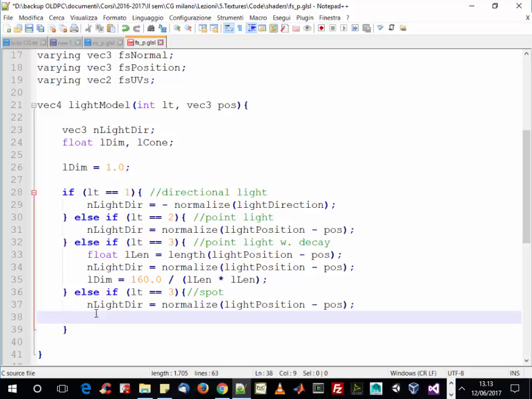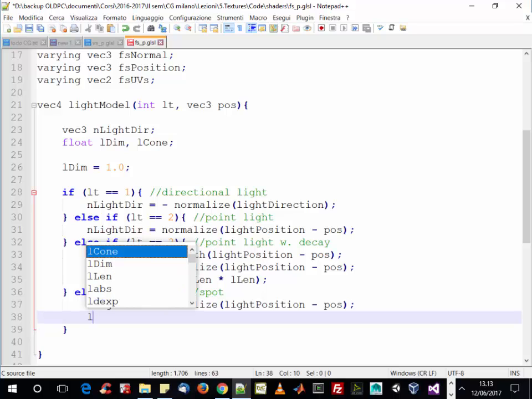So basically we have to see, given the direction, how far is the angle between the source and the point, considering a vector which is the light direction.